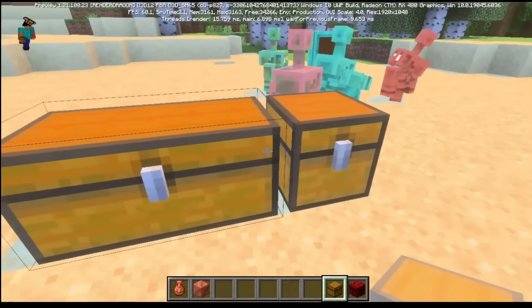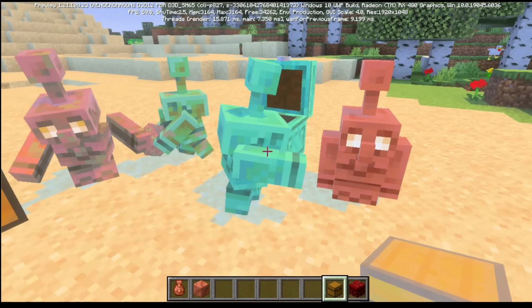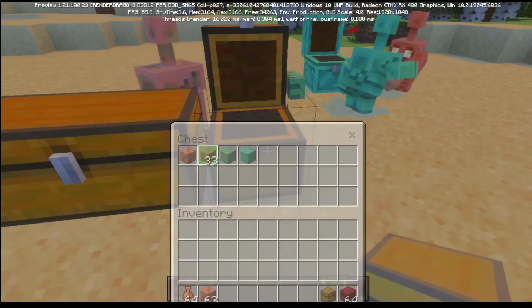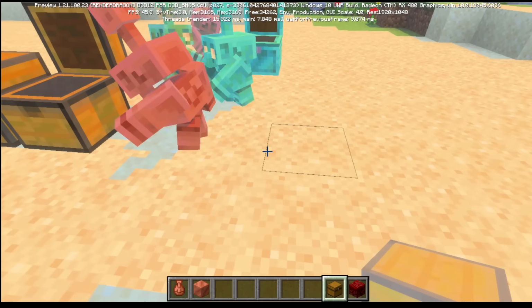Let's go ahead and just give them one copper chest so they're not confused. And yep, they're all coming here, they're checking it out. Yep, they're grabbing some of it, and then they're seeing where to put it. Oh yeah, they already put in 16. Another guy put in his. This guy's gonna come check it out. And let's see, what if I put an empty one over here?